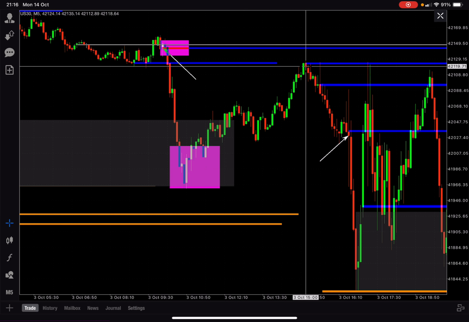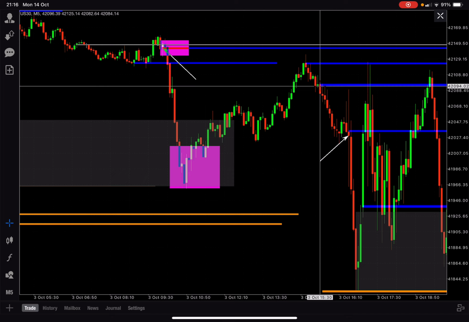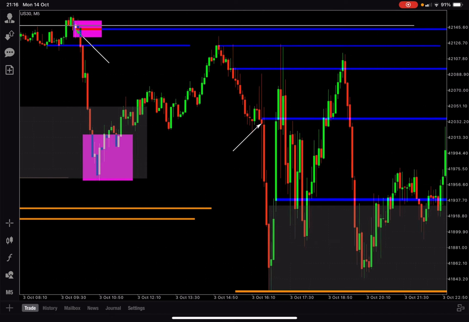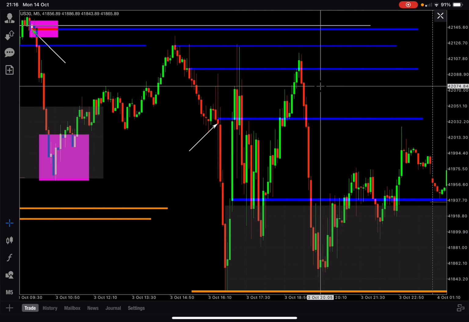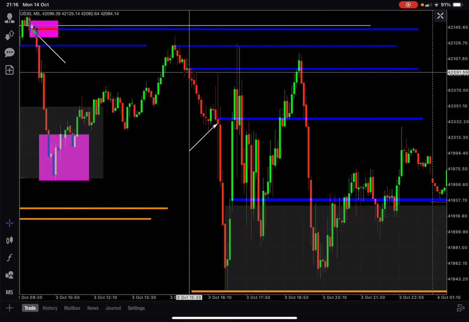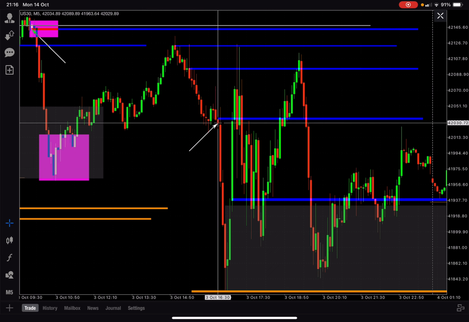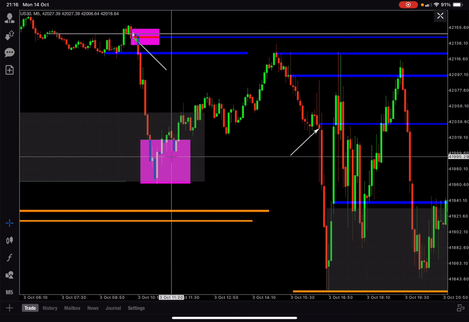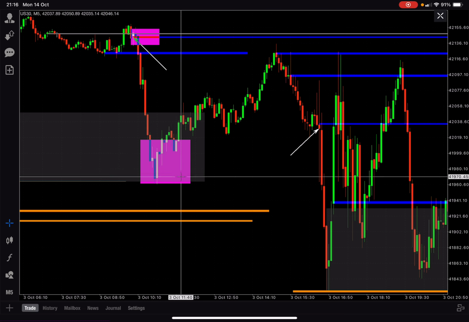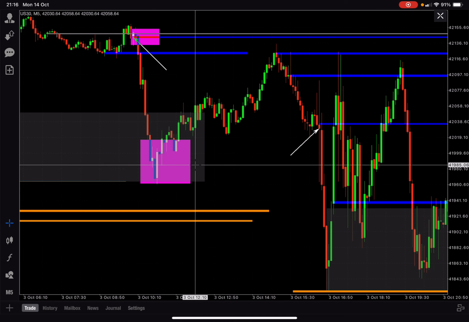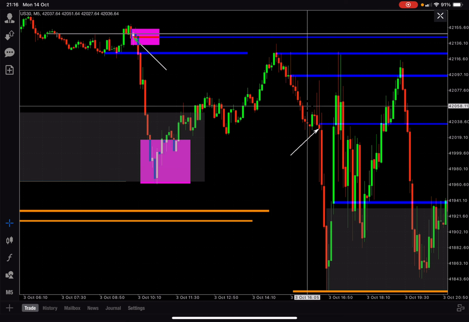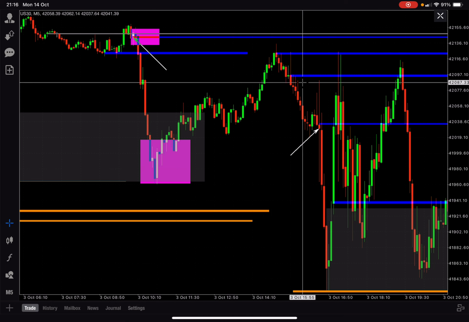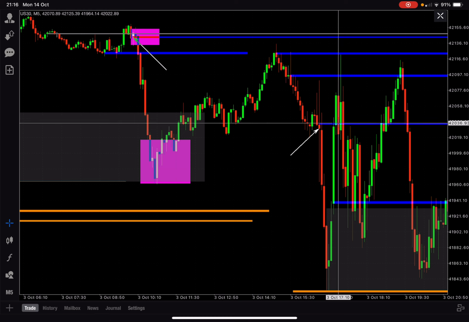Then we go into the New York session. Here's the pre-New York, high volume time. I'm thinking it might have been a news event. We'll put that down as high volume time. And then you got the New York opening here. So we are within a discount buy area from yesterday, but we've already got that retest and we're showing retracement price action, and this is showing more bearish. So you probably wouldn't have got a trade here.